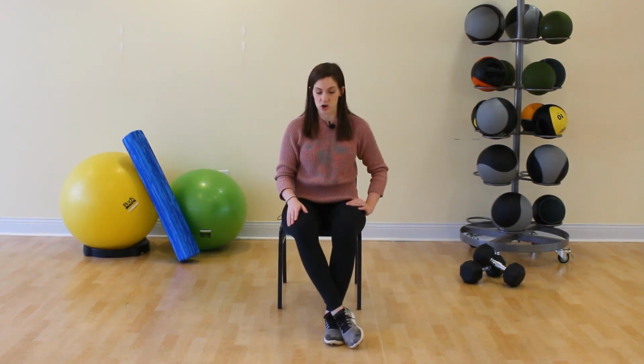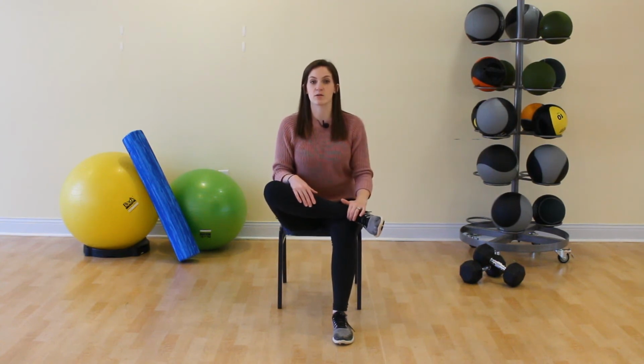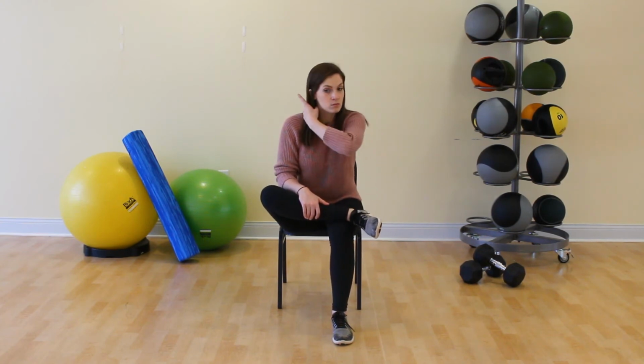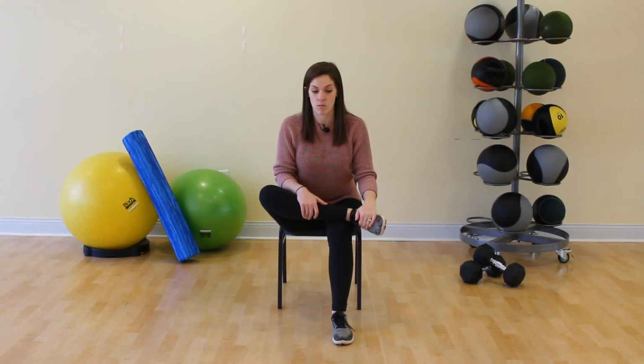Same foot, I want you to either cross at the ankle, cross at the knee, or bring your ankle to your knee. Lift through the rib cage, shoulders back and down, and then I want you to hinge forward at the hips with a straight back. You should be feeling a stretch in the outside of your left hip right now. Good, again, deep breaths in and out. And relax and put your foot down.